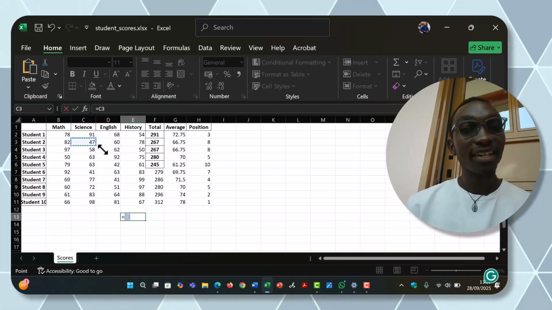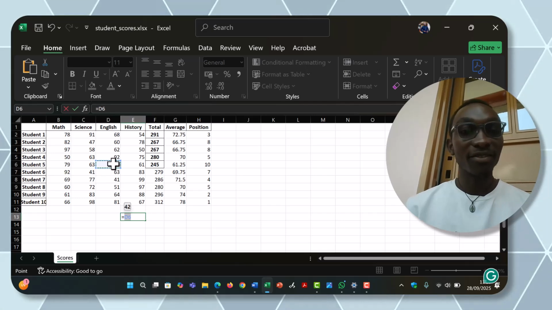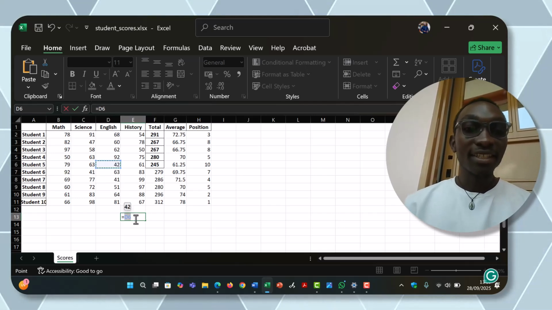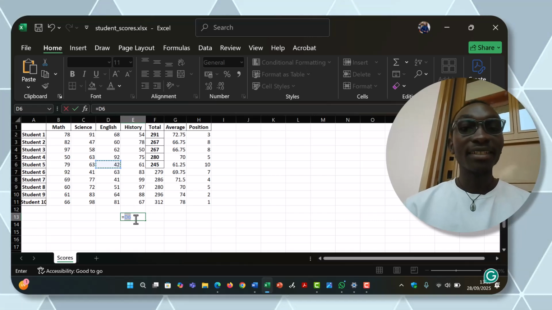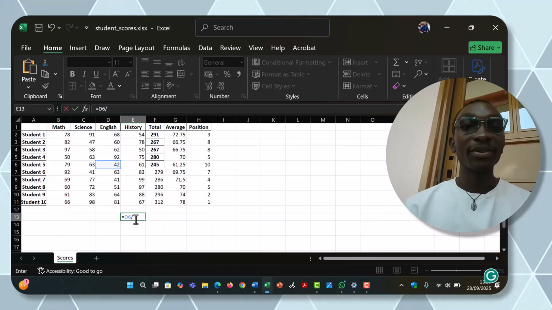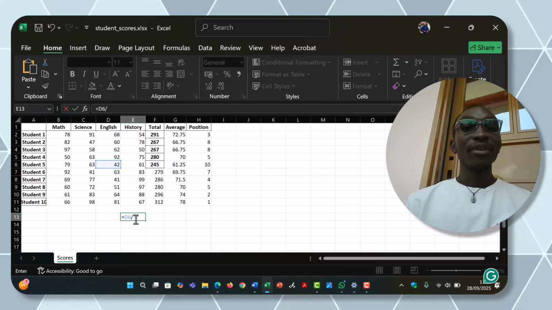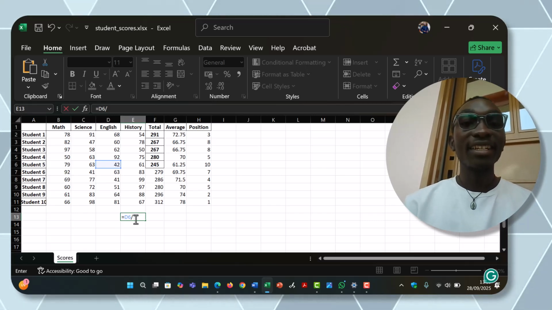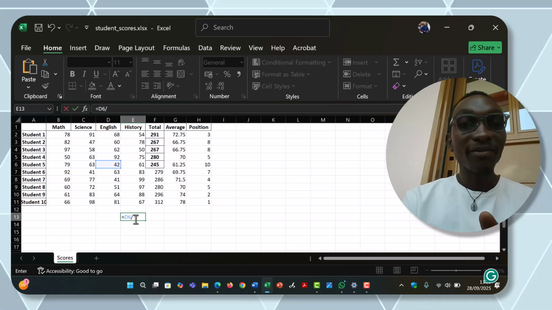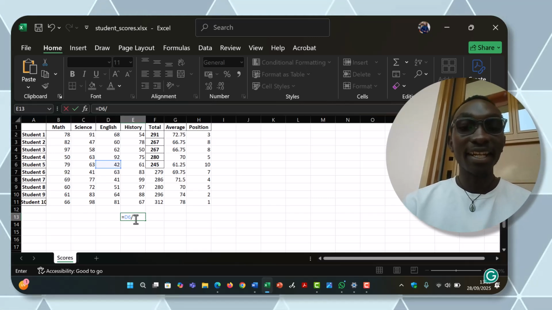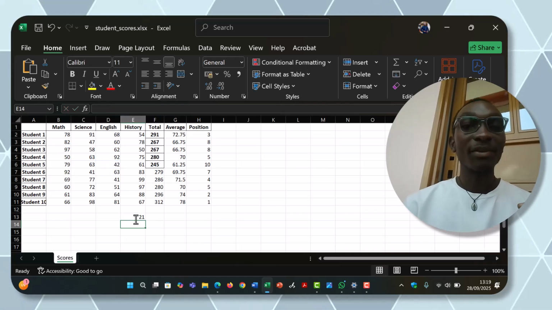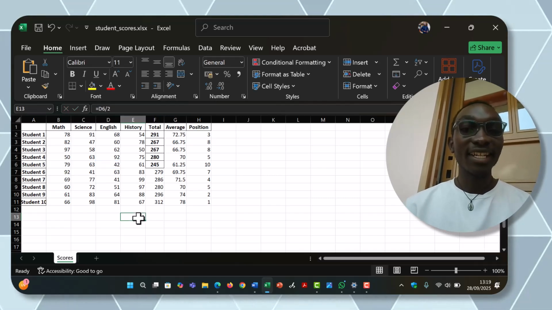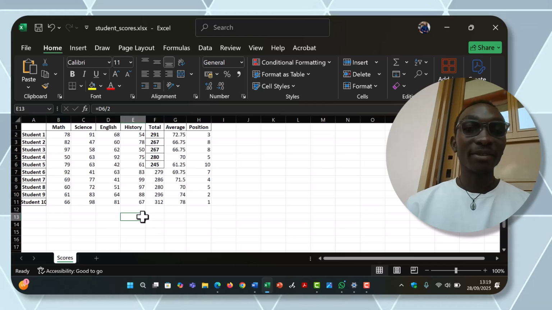We have chosen D6, so it will automatically appear here, and then I include my slash, what I can call a division sign. Then I can divide this cell, whatever the contents in this cell, by any number I want. Let me say by 2. Then I press enter. Automatically I will have my answer as 21.